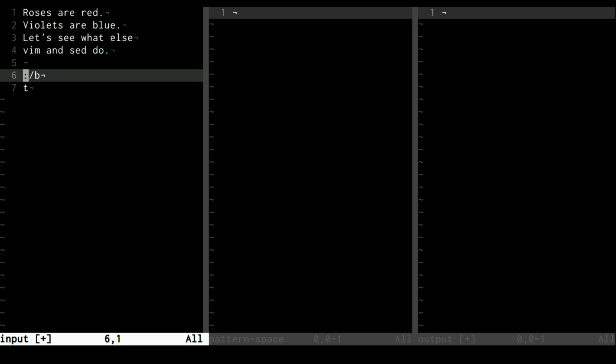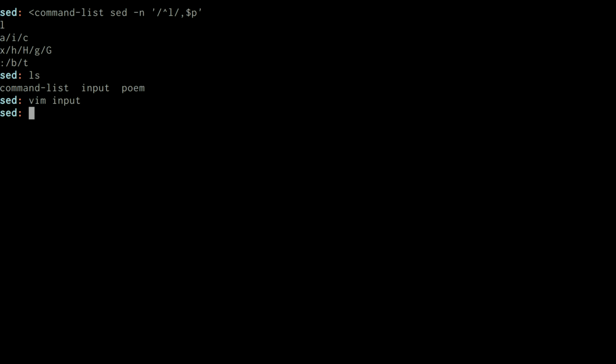So sed also includes flow control through these commands. The colon command is, in a way, the command that defines the function. This analogy isn't really perfect and can't stretch all the way, but it's a labeling command. It allows you to define a label that you will later then return to, and that's what the b command does. It stands for break, and it breaks to a label that was previously defined. So that may be confusing. I think we may have more luck looking at this on the command line, so we'll do that.